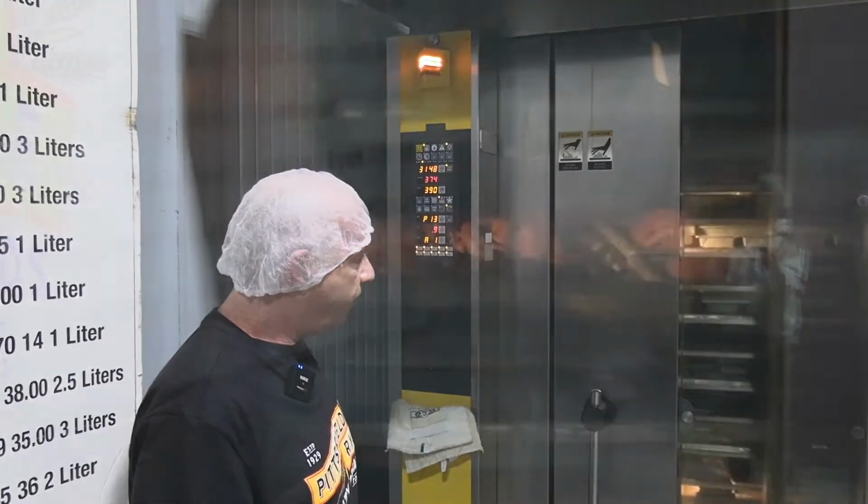So this is our chocolate bread. We call it death by chocolate. There's 84 loaves on this rack. It takes 32 minutes to bake. You can see the chocolate chunks on top of the dough as well as all throughout. You saw when we mixed it, how many we put in. Very generous portion.